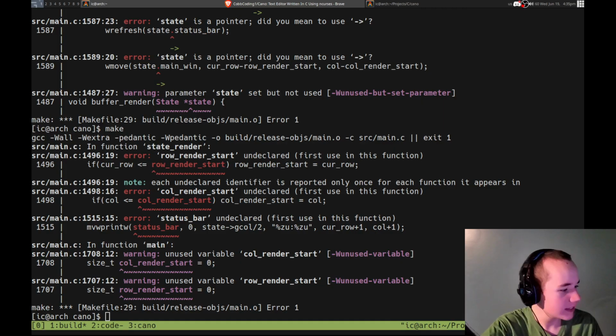Message effect. That's better than the highlight my message. Wait, hang on, I gotta see if you can. Doesn't look like you can. Maybe. Okay, I don't know. I'll have to look into that.